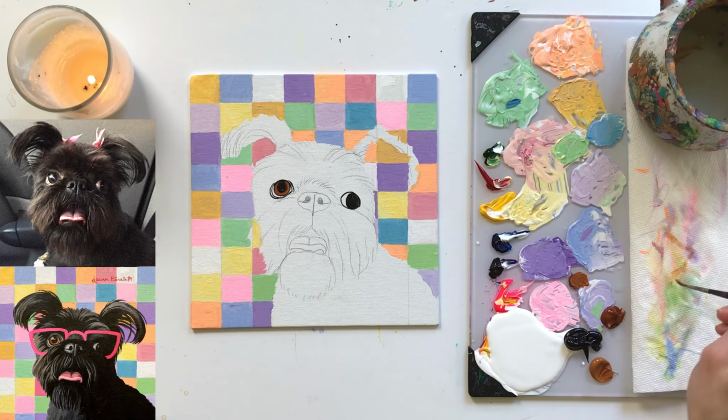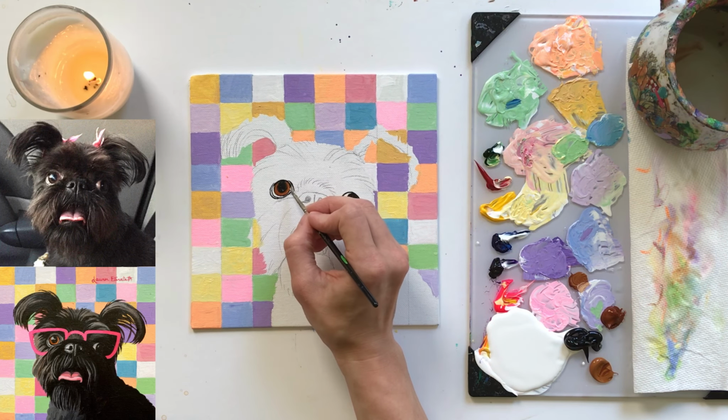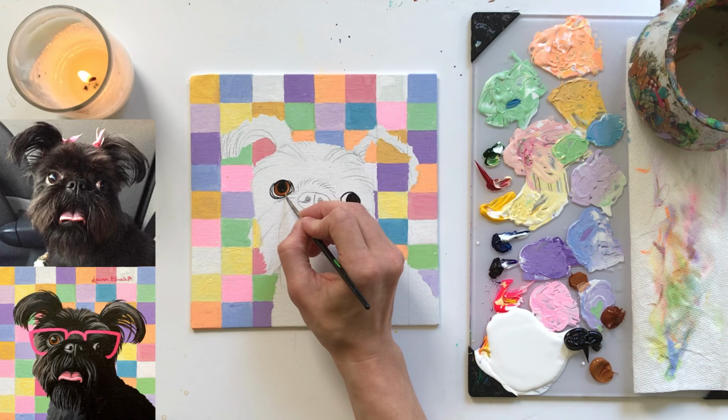We want to keep this lighter on the light side, and I'll just carefully go around that left eye pupil. Now with the light source hitting her left eye, on the lower right of her left eye, I'm just gonna pull in some white while that's wet and blend that right in there.